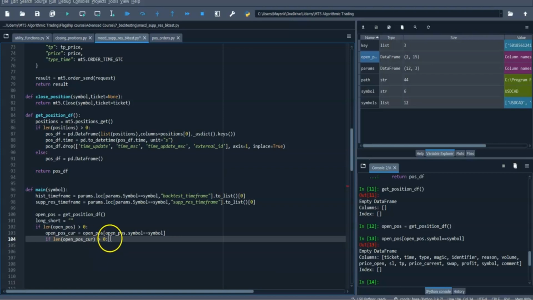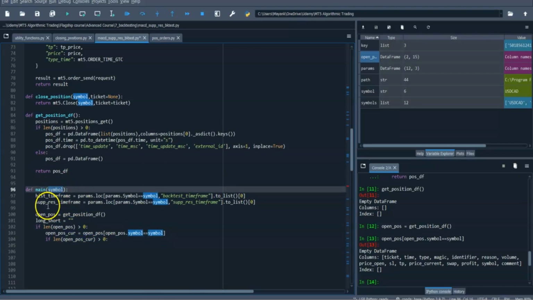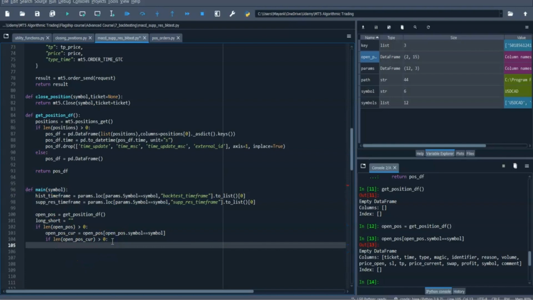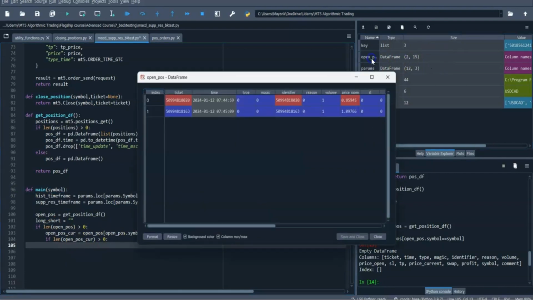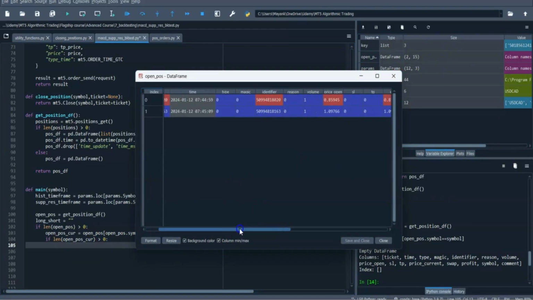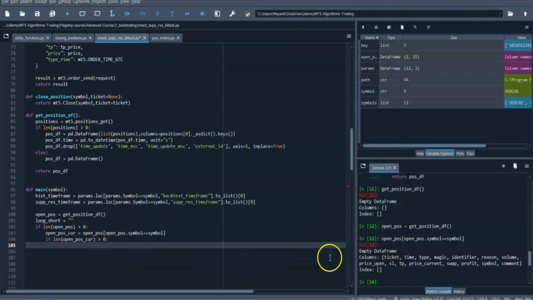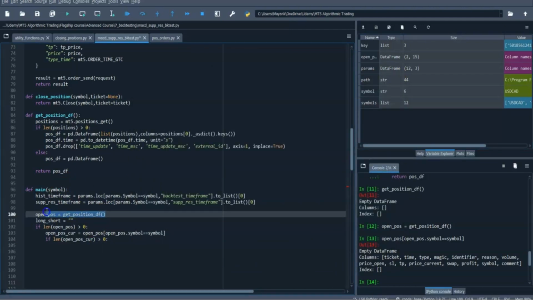So what does this mean? This means for whichever symbol we are presently running the strategy on, that has an existing position. And how would you determine whether it's a long or a short position? If you open position, where is position? Okay, so right now it's all positive, you see 1, 1. Let me place a short position as well. Actually, let me do it for USD CAD. Okay, so I have placed USD CAD.